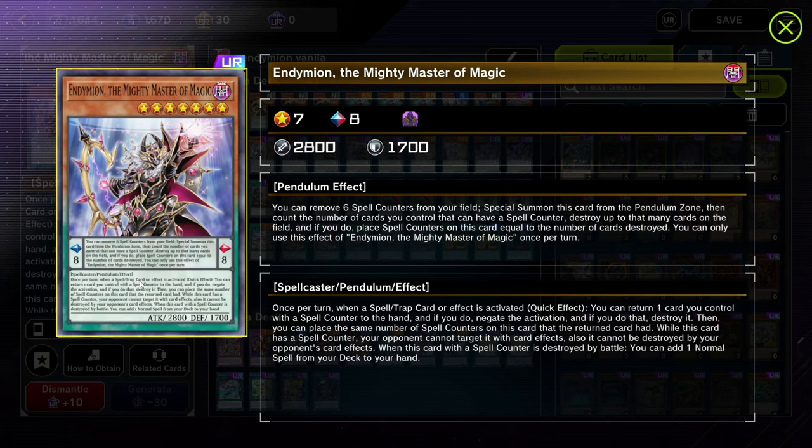Pendulum Monster cards, as you can see, consist of 50% monster and 50% spell card. Not only a normal spell card, but it's actually a continuous spell card. You have to notice that this is a continuous spell card because you're gonna need it later on. You need to understand how continuous spell cards work in this game.